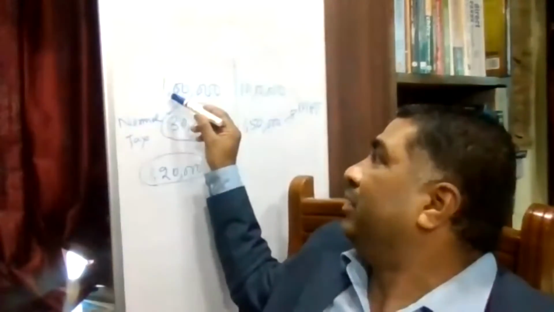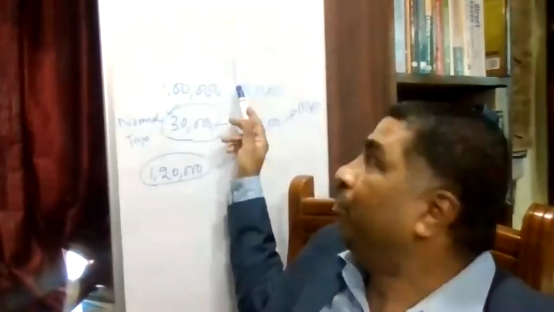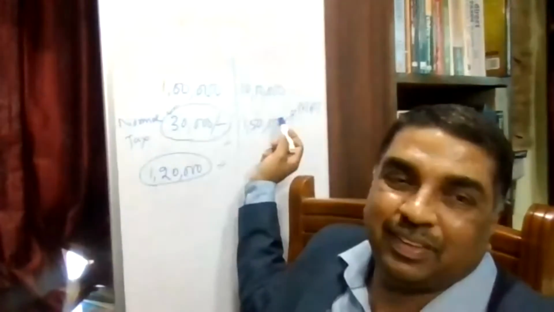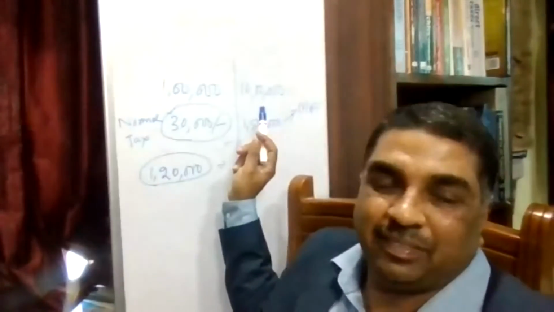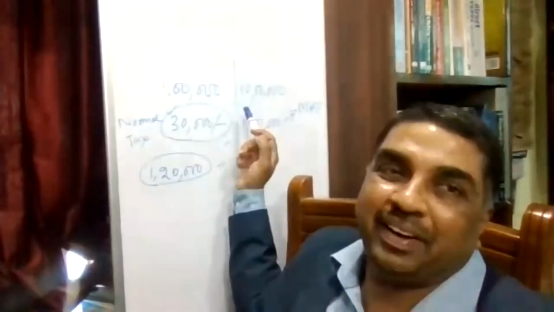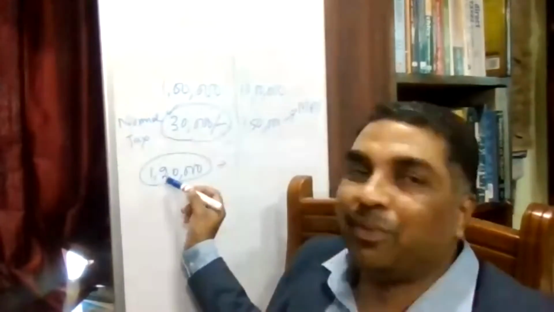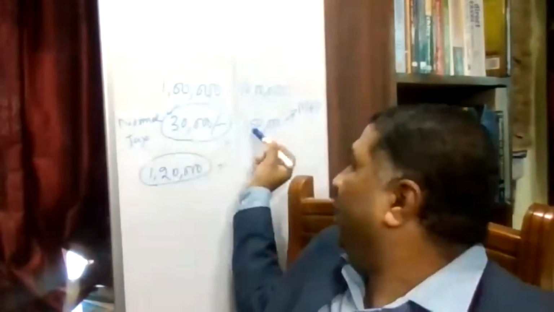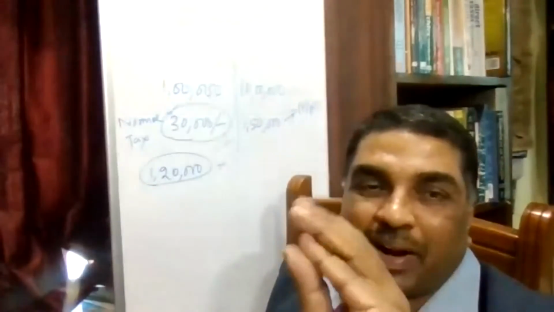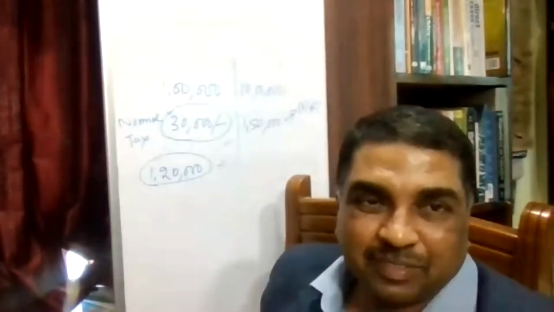Here in your example, your income tax profit is 1 lakh, so 30% of that is 30,000. Book profit is 10 lakh. On 10 lakh, 15% is 1,50,000 rupees. Whichever is higher has to be paid. So higher is 1,50,000 rupees, and that will be paid. If you are paying 1,50,000 rupees, you are paying extra 1,20,000 rupees, that is 1,50,000 minus 30,000. That extra amount will be called your MAT credit, which can be carried forward for 15 assessment years.